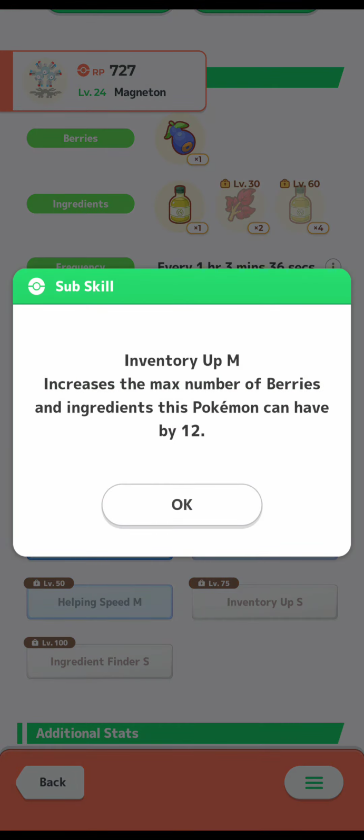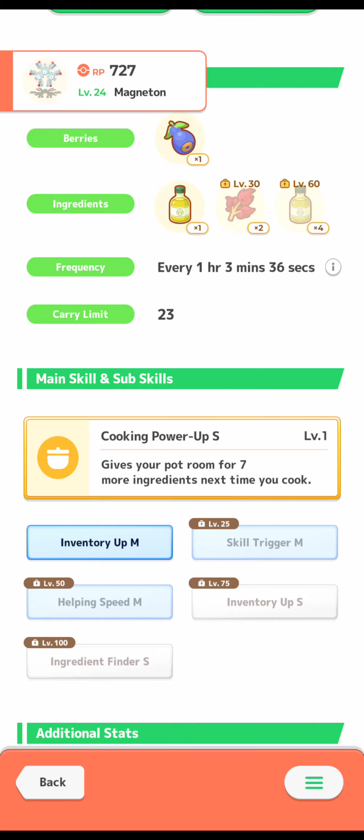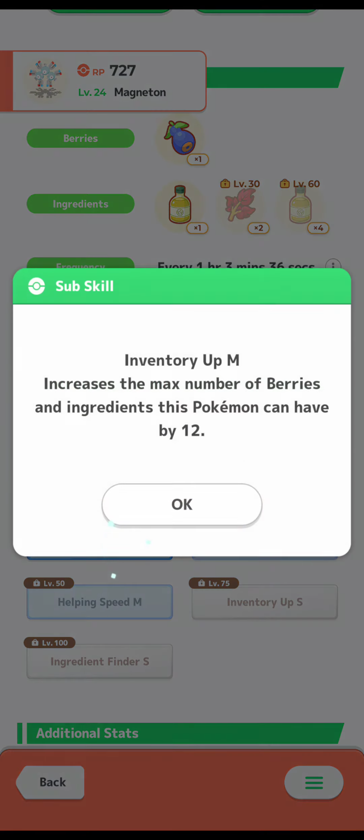But this is a really, really good sub skill, because let's read this for a second and put into context what I've said so far. Increases the max number of berries and ingredients this Pokemon can have by 12. Now, the developers were very nice and friendly with this description, but let me translate this for you. Not really translate it, I'm going to add something to it which would make more sense now with my explanation.